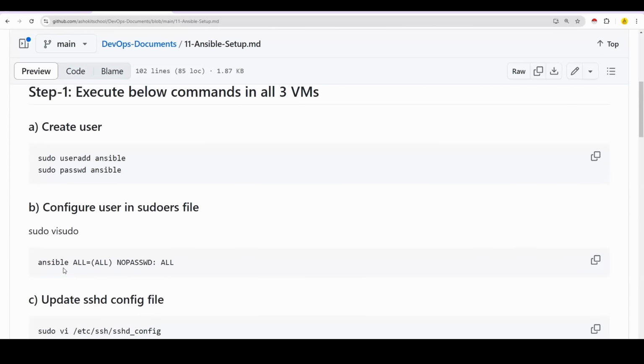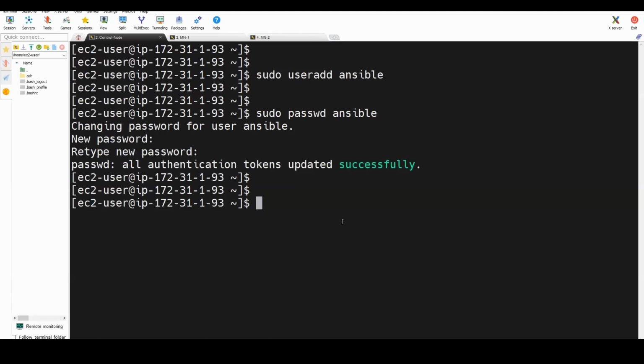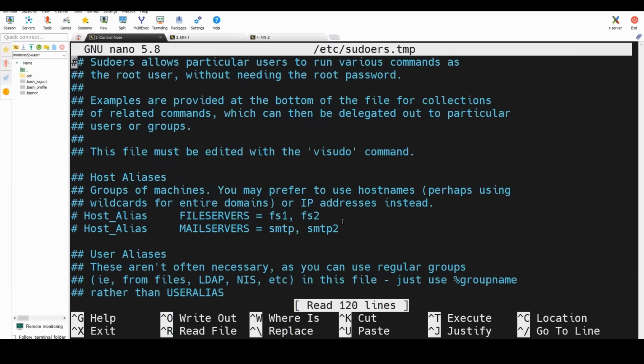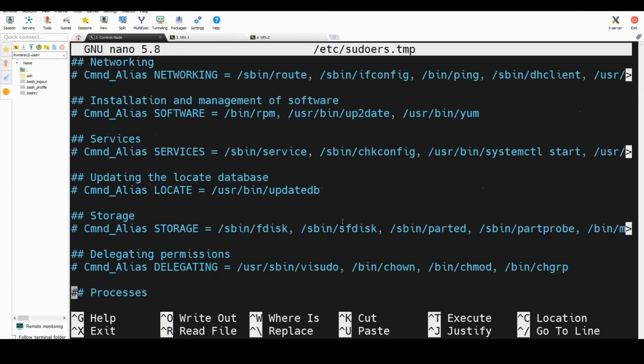Let us provide access for this user in the sudoers file. So let us go to this command and configure this user in the sudoers file. How to open the sudoers file? Sudo visudo. Now here the root user is already available.